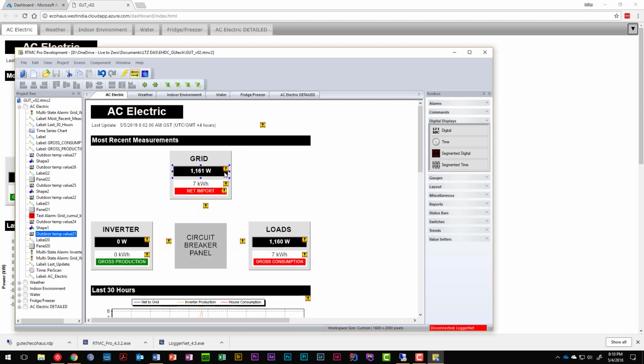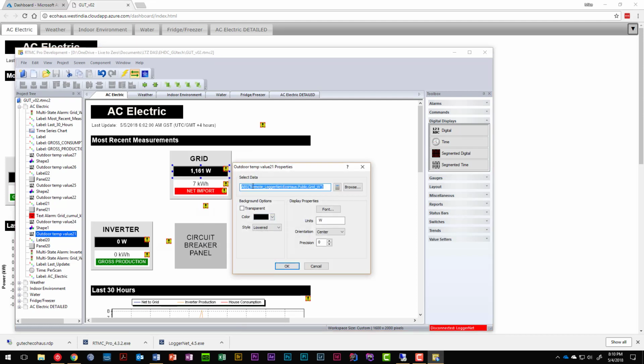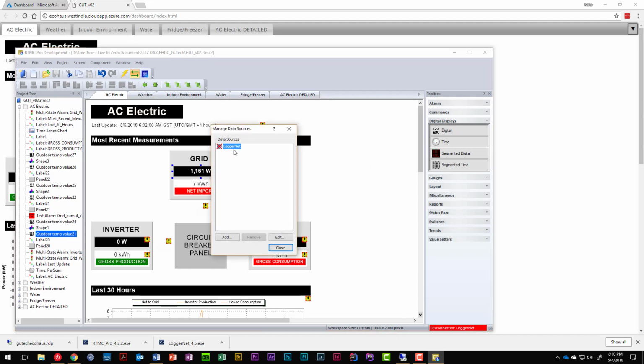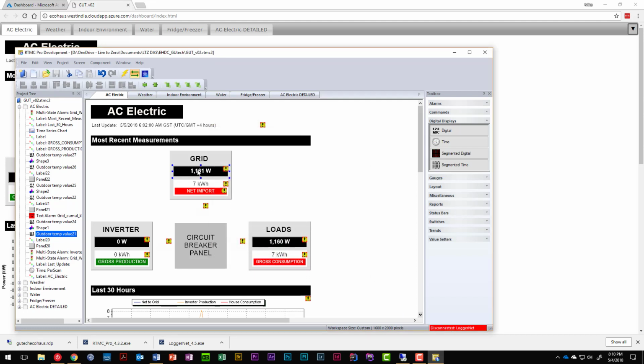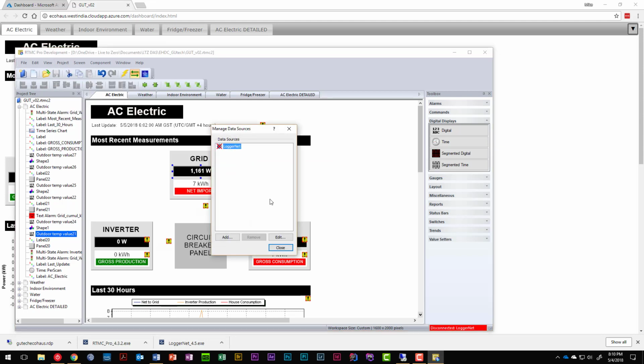Let me look again here. Remote LoggerNet. We changed the name. Okay, it's just LoggerNet now. I'm actually surprised it didn't.